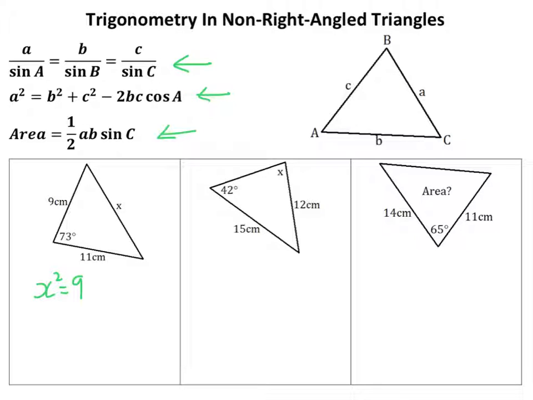Now, it's the two either side, 9 squared plus 11 squared minus 2 times 9 times 11 times cos of the angle in between. And that is literally what you're putting into your calculator. Now, don't forget that it is x squared that you're finding out, so you're going to have to find the square root of it afterwards. So, 9 squared plus 11 squared minus 2 times 9 times 11 times cos of 73. I've square rooted the whole thing as well, and I end up with 12.00, coincidentally. So I'll put 12.0 cm.